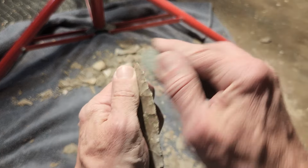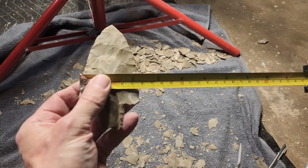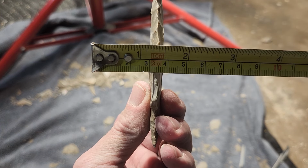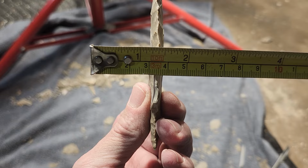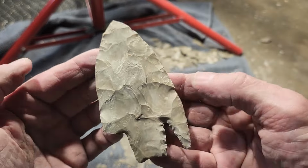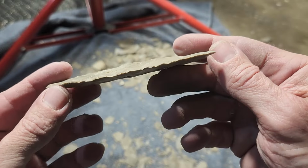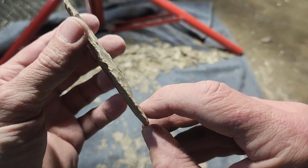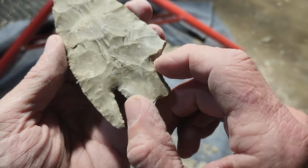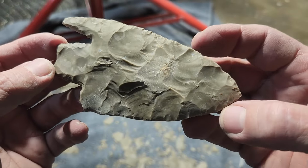All right, so what is the width to thickness ratio on this blade? Let's say it's 5.5 right there, and it's 7 to 1 across here. So if I keep it at 6 to 1, which is a little bit thicker, I think I can do better on the blade by making it just a little thicker. That will probably also help with the strength of the barbs right there, but you won't be able to go very far on the notching if I make it thicker there. So we shall see on the next one.